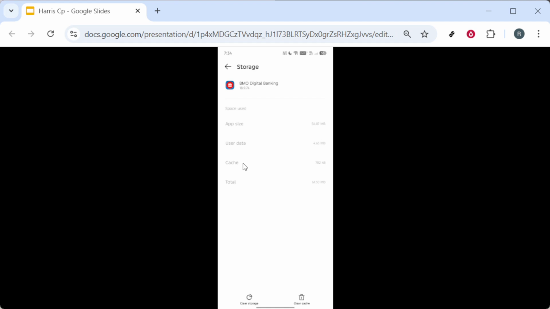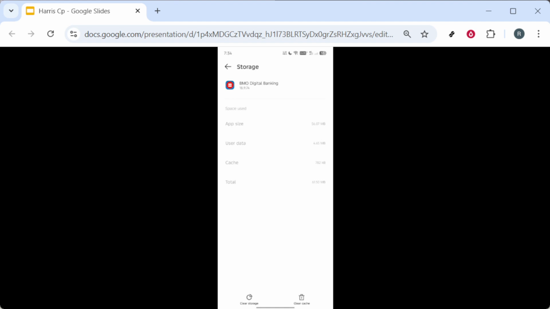Clearing storage resets the app to its default state on your device, removing saved preferences and temporary files. This does not affect your bank account or your funds, but it will sign you out of the app and remove locally stored app data on this device. Think of it as giving the app a fresh start, so it can rebuild clean files the next time it launches. For context, clearing cache only removes temporary files, while clearing storage is more thorough and resolves deeper glitches.